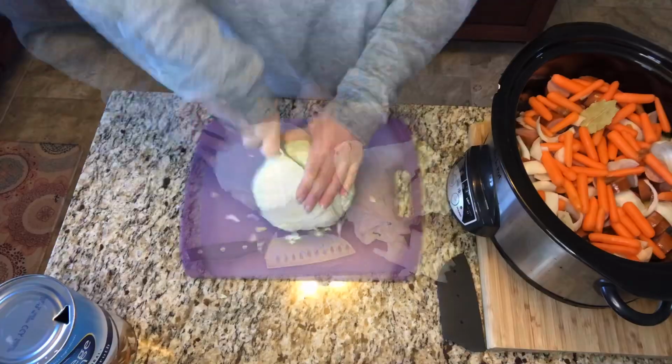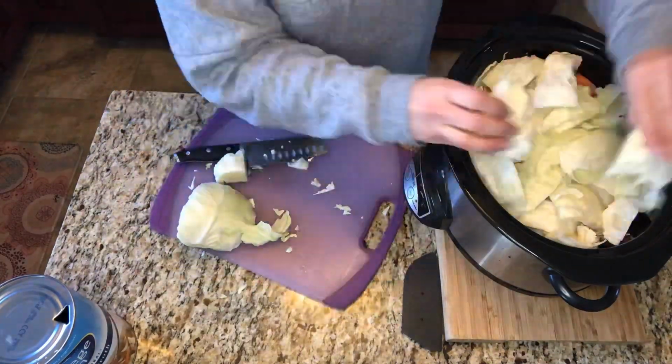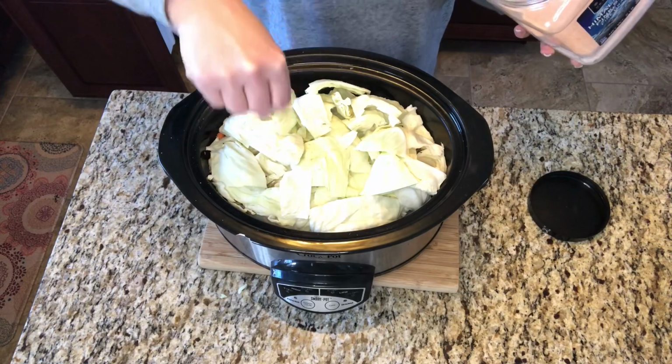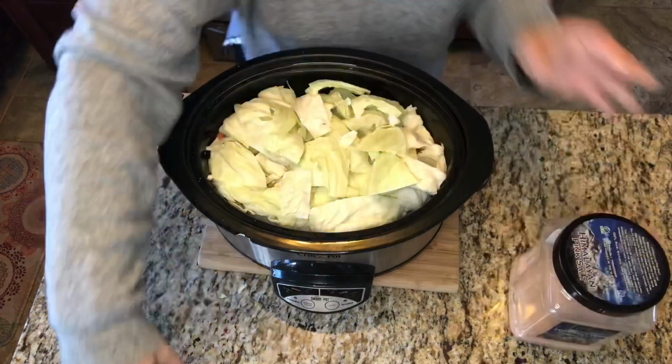I'm gonna cut my cabbage and then I'm gonna add the cabbage on top so that it's cooking not in the liquid so it won't get too soggy. And our final step is to add a little bit of salt and pepper on top to taste, and then we're gonna cover it and cook it for 6 hours on high.